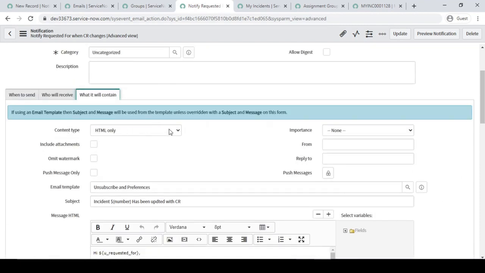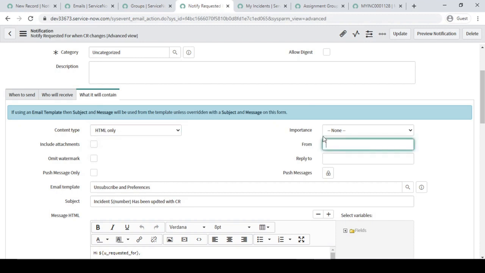So what is the content type basically? There are three types ServiceNow provides by default: HTML and plain text, HTML only, and plain text only. Plain text only means we cannot append things like a bold signature, bold and div tags. So you cannot append or prepend HTML tags in your content. Fine. So if you are selecting a simple plain text, then it's better to select HTML only or HTML and plain text. I used to select HTML only.